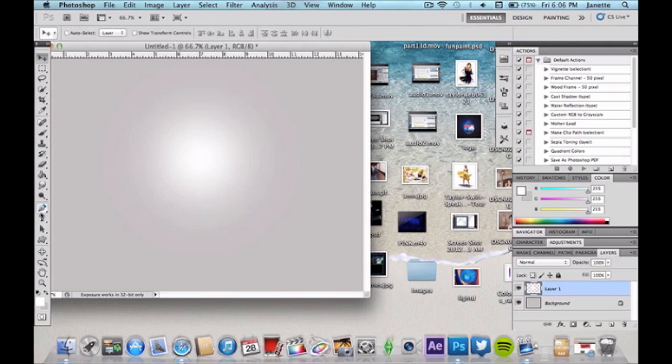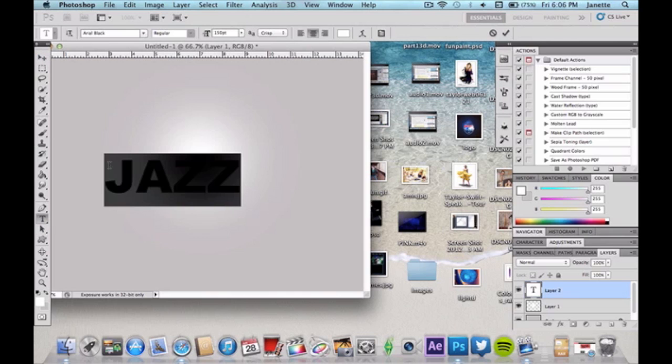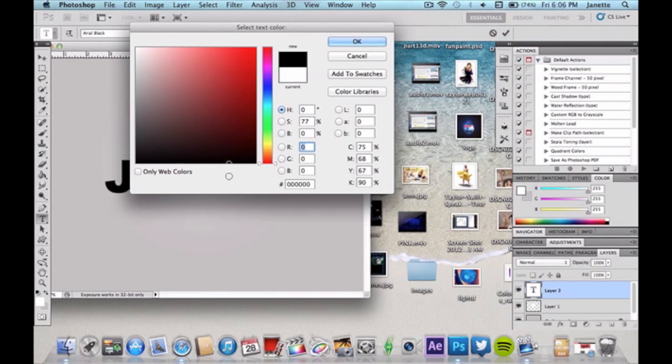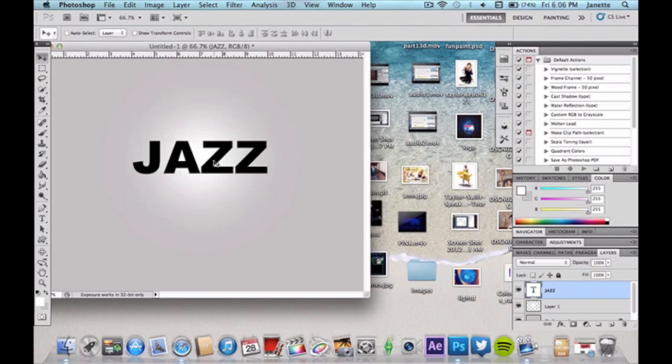Once you've done that, you're going to type your text, and you can use really any font you want, like an Arial font. You could use Impact, fonts like that. Don't use a cursive font or a weird font because it won't look as cool, and you'll see why when I say that. I'm going to use capitals because I think capitals work better, and make sure that your text is black. That's going to showcase your effect really well. I'm going to use just "jazz" and place it wherever you want to place it.